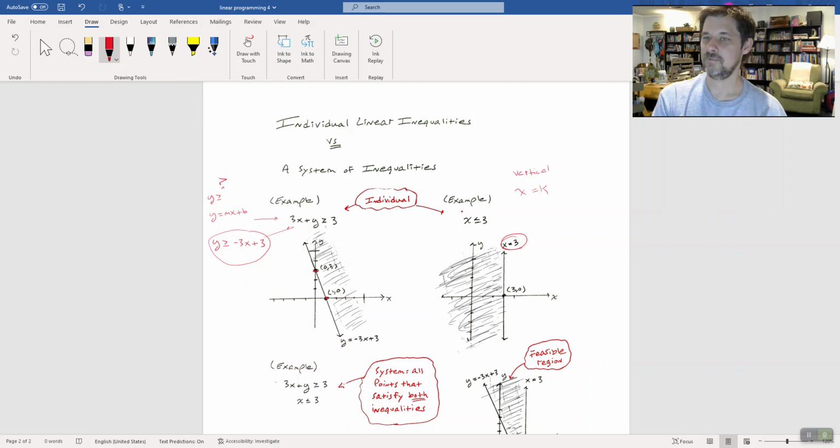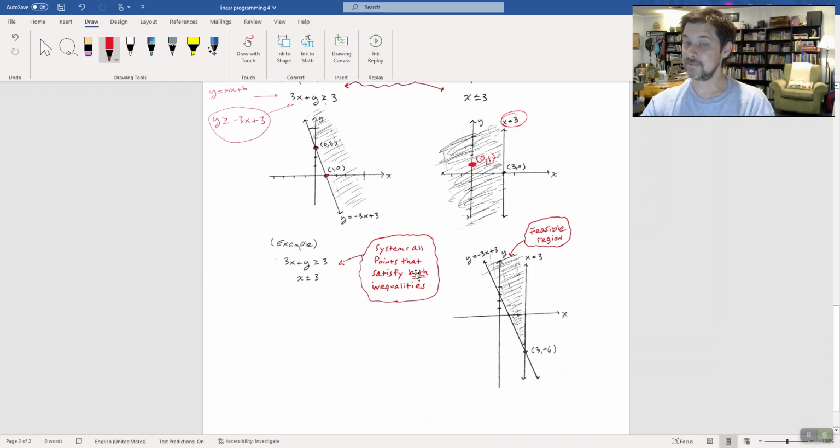So for this one, you want the vertical line x equals 3, and you want all the points to the left of it. Think about this point right here. That's 0 for x, 1 for y. Is the x coordinate of that point less than or equal to 3? Yeah, so it's in our answers, in the shaded part. All right, that's the thinking for graphing these individually.